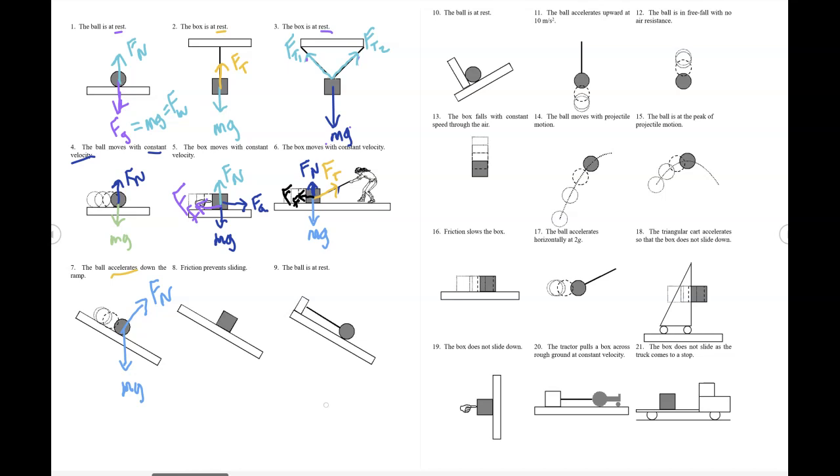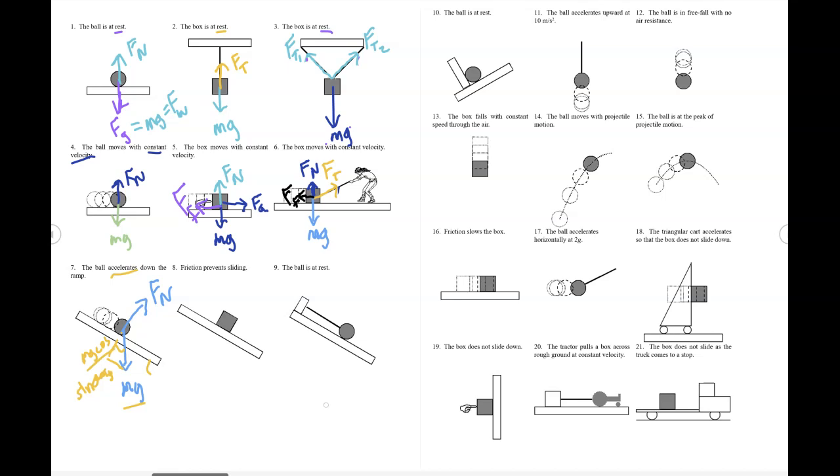How much is this ball accelerating by? It's not accelerating by 10 meters per second squared. Instead, to analyze that, you could create this triangle. And what we're doing is resolving our weight force into different components. So this is my hypotenuse. My weight force is my hypotenuse. This angle would be the same as this angle. So mg cosine theta on this side, and then mg sine theta on this side. So my acceleration is going to equal mg sine theta, and my normal force is balanced by my mg cosine theta.